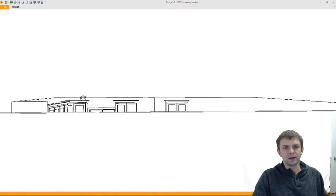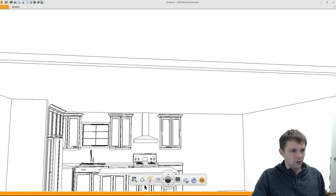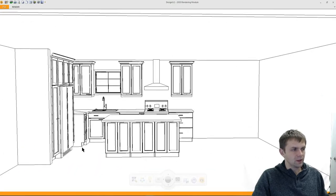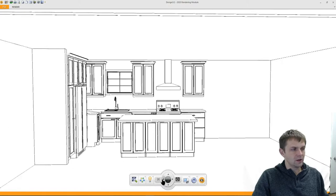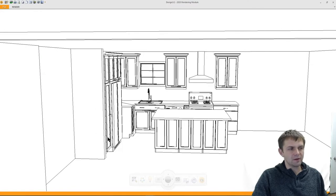So when you look at the kitchen, when you come into the space, they want to have some privacy. They want to be able to say, okay, this is my kitchen. So this is actually where you would come in. Part of the kitchen is being blocked, including the fridge, and then you see this gable, which would be the cabinet stepping out.